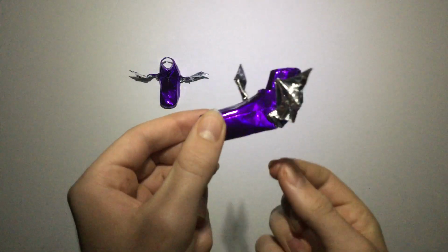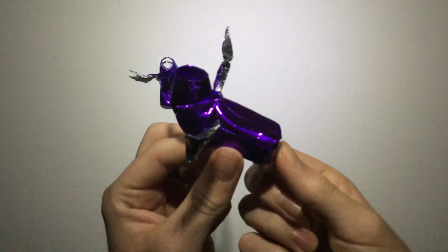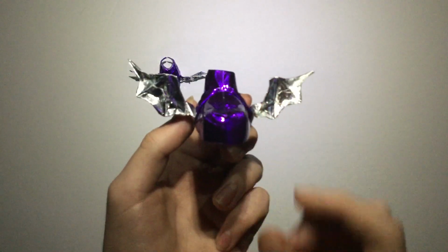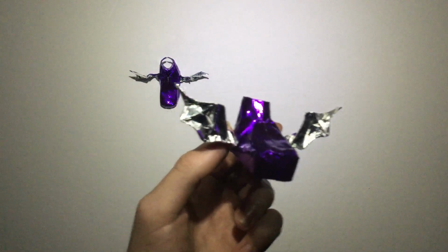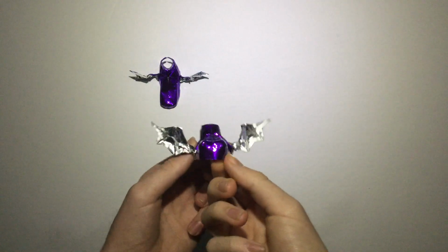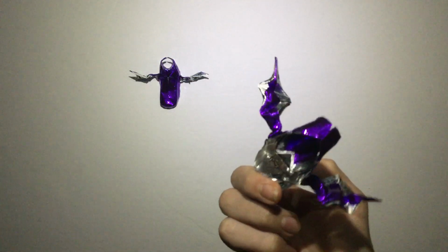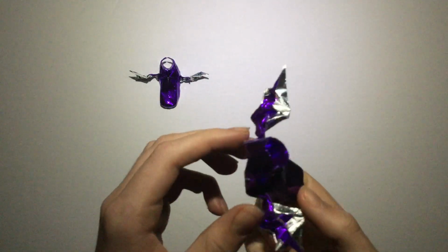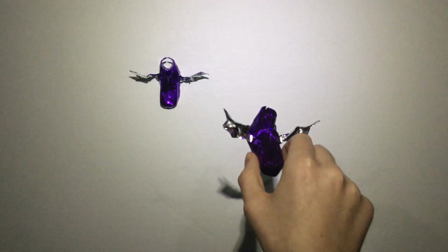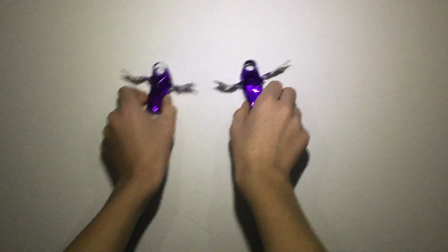This design here is very similar to the angel heart, which I taught earlier, and this here is folded from a 15 by 15 centimeter square of double-sided foil, purple on one side, silver on the other, and I think the effect is very nice. And yeah, so I'm going to teach you how to fold this now. It's about intermediate level to make, and without further ado, let's begin.